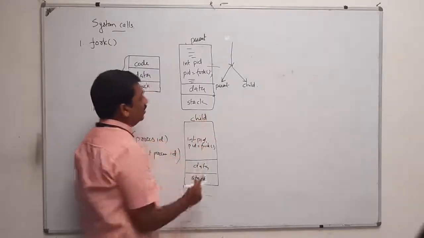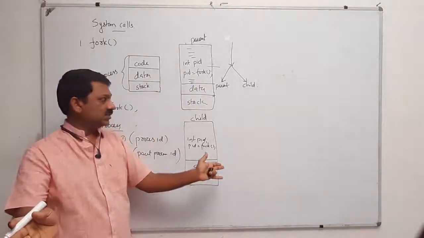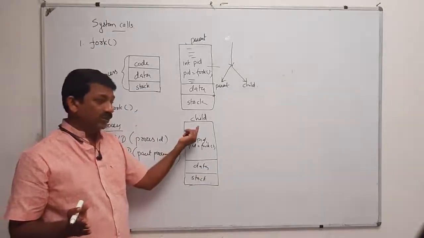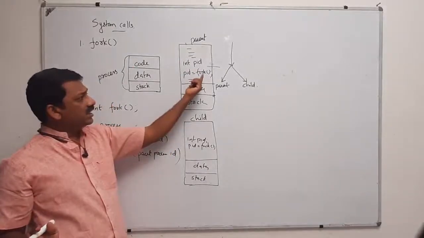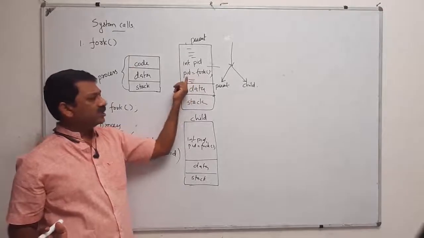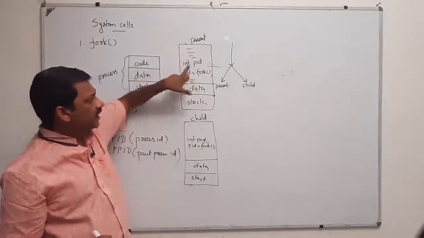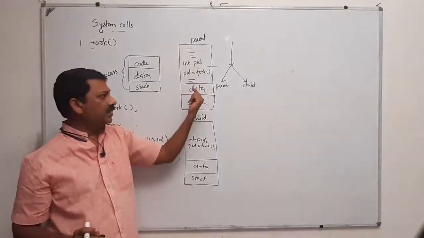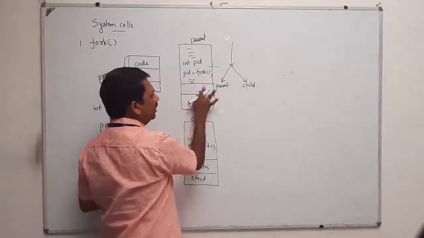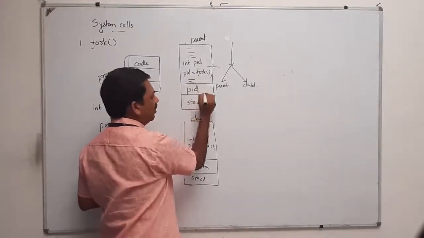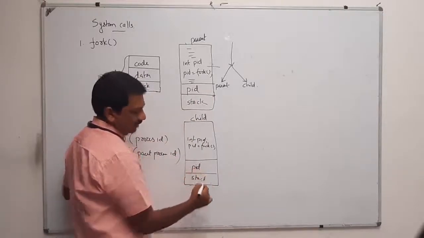Okay. Now this is the parent and this is the child. When you have executed this fork statement, it created not two processes, only a single new child process. The parent process as such is there, and this fork returns a number to this pid value. Here we have an integer pid and that is residing in the data area. Here also you have a pid in the data area.